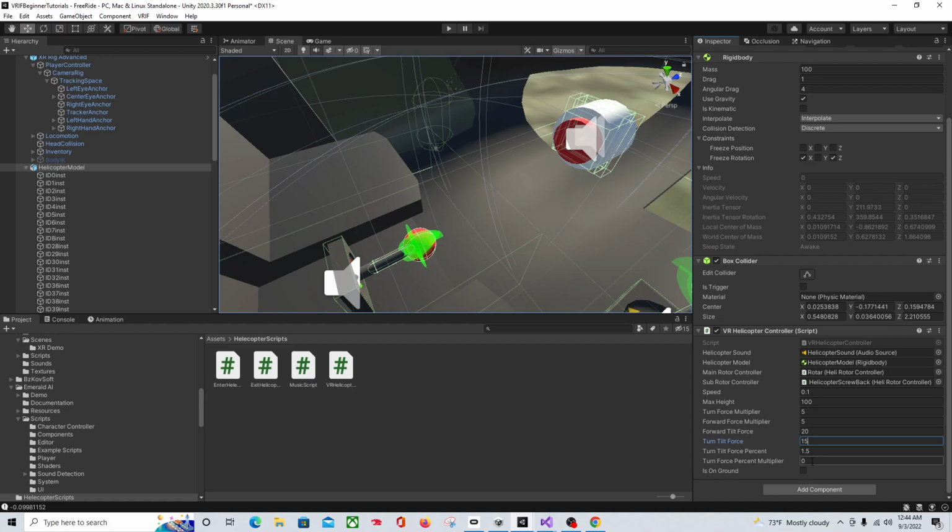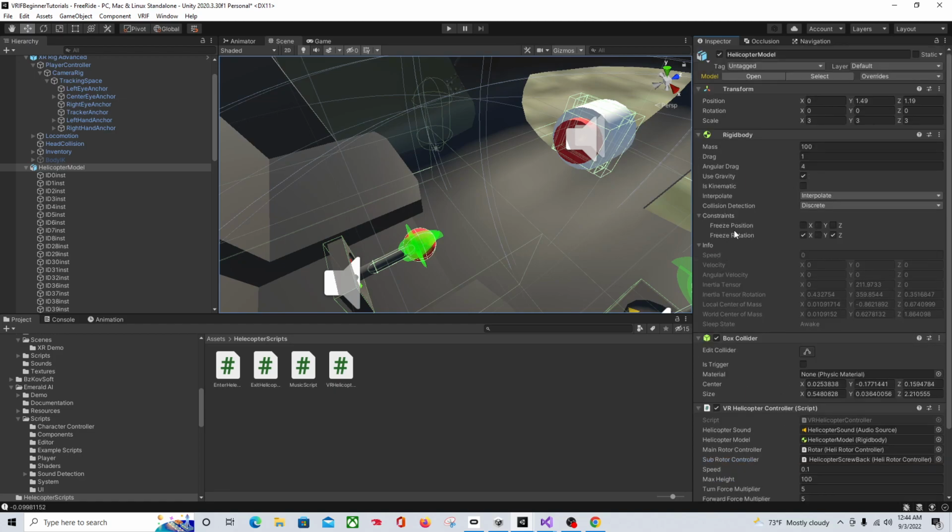Turn force percent multiplier. This is a limit that I put on the triggers, which is your foot controls, as to how fast it'll spin you in a circle. If you go too fast, obviously, if you just start spinning around in circles real fast, it'll make you not feel very good. And is on the ground is just a trigger to let it know that it's on the ground. So you don't worry about this. This is just there for debugging so you can tell that it's on the ground. With that, I'm going to jump into VR and check it real quick, and if everything's working, I'm pretty sure that's everything we need to do. But I'm going to check it out real quick.